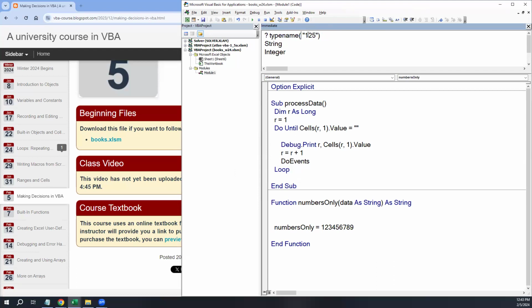I can convert that into a number with CInt, a built-in function to convert something to an integer. There's also CLng, which converts it to a long integer. There's a CDbl, which converts it to a double precision floating point number. So for converting from strings into actual numeric values, there's a bunch of built-in functions.